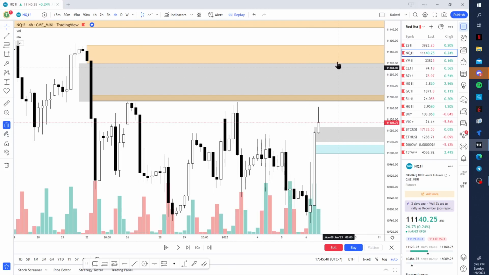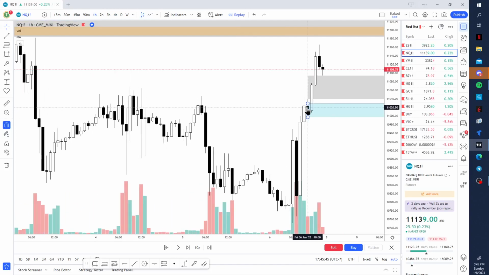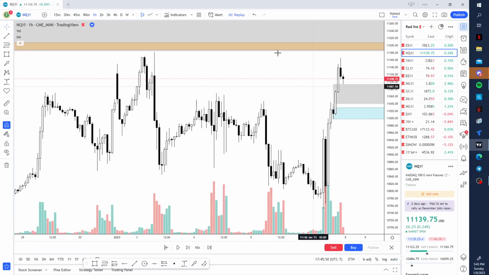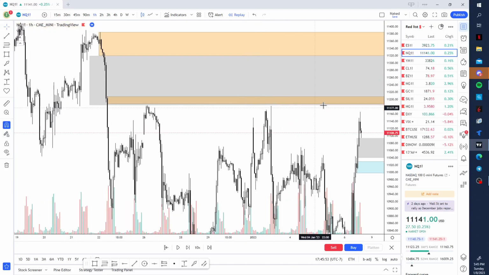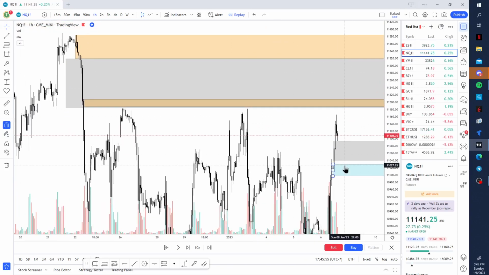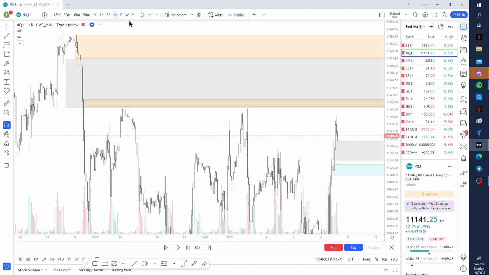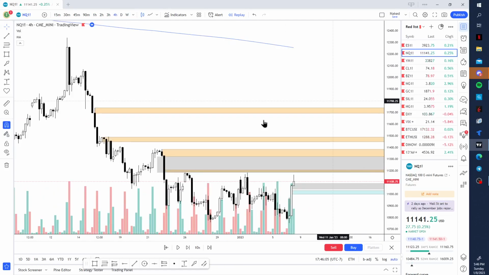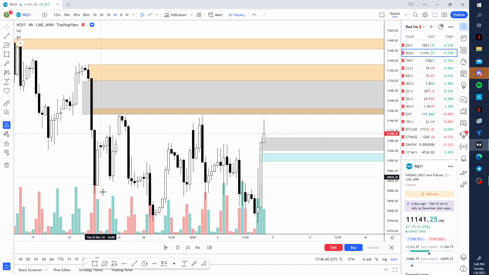So I think we're going to try and fill this here, but now that we're creating smaller time frame ones, these usually tend to get filled as the pullback areas going into the larger area. So I would look to long. If we get down here, and I really hope we do, I think you could swing this from about 11,000 up to 11,300. But once we hit this area, this is an area that I really want to short because this move is so strong, breaks the market structure, huge drop, and then you got the small basing candle prior.